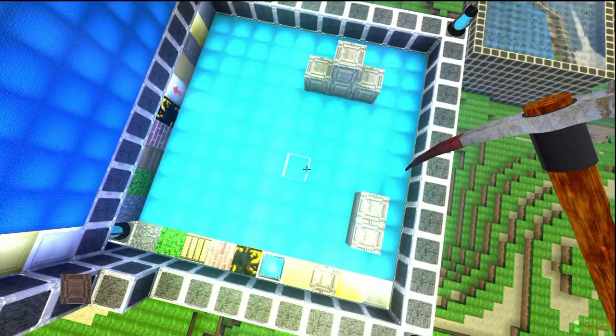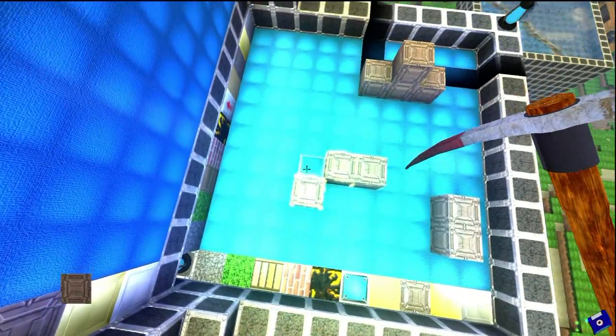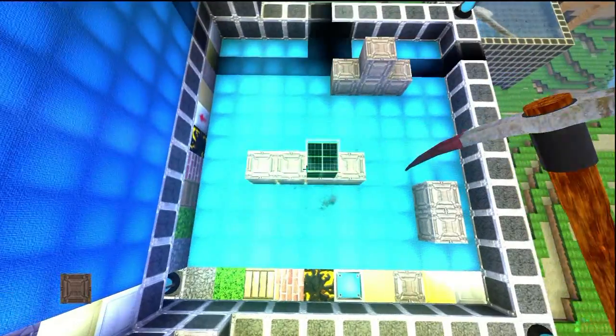I'm glad it worked out as well as I was hoping it would. Yeah, it looks good like this. I like it.